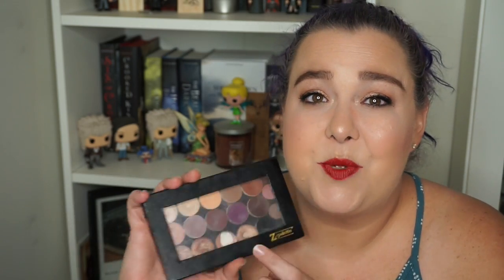I still obviously enjoy wearing makeup. I don't really feel like myself anymore without it, so the weeks that I wasn't doing makeup, it actually started to affect my mood. I really realized that I liked having it done. Not as much progress on this palette as I would have liked. And this month I did use a custom made palette, which between the intro and this, I did switch around a little bit.